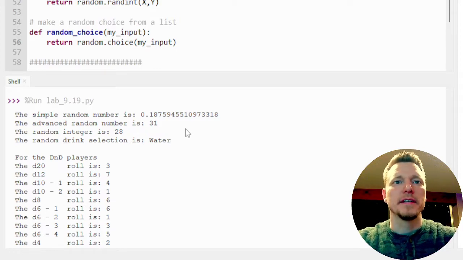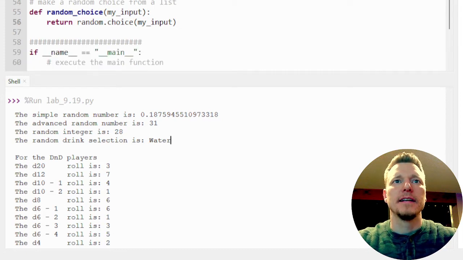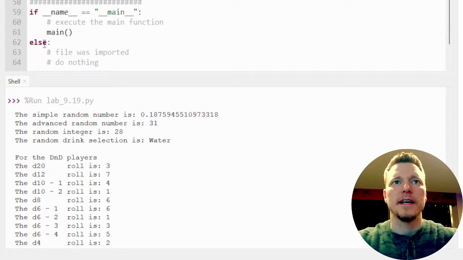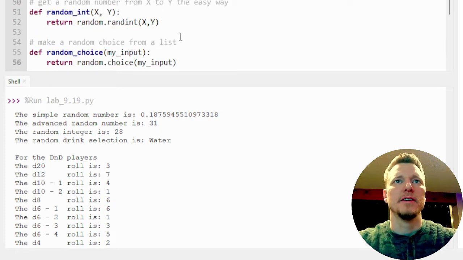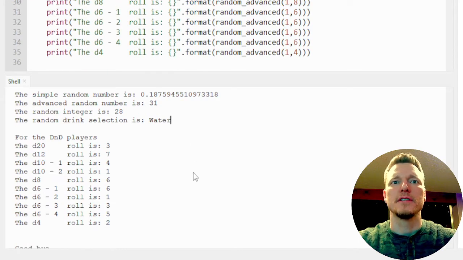I'll have some water next. And then at the very end, I have my if name equals main block. I don't have any more functions. I'm just doing my D&D rolls at the end, and I've kind of cheaply formatted them right here so that all the numbers pop out at the end.